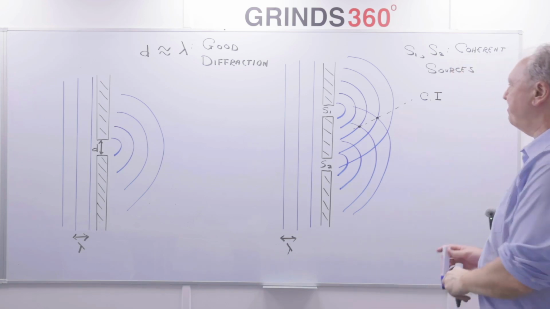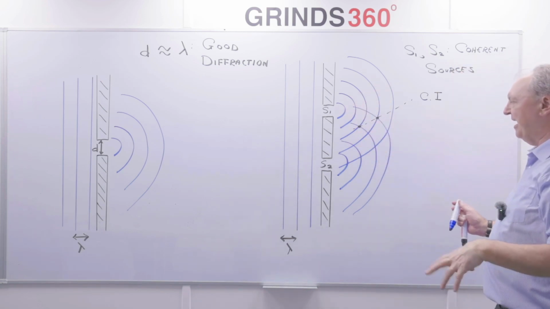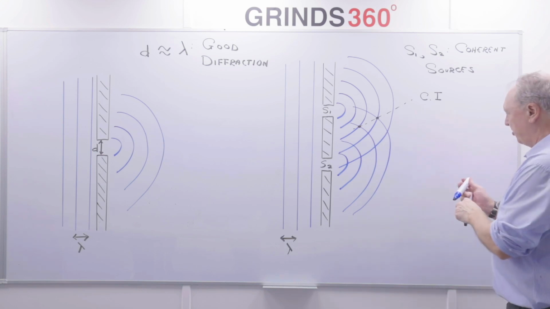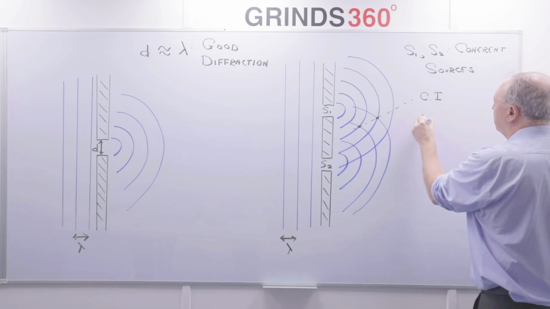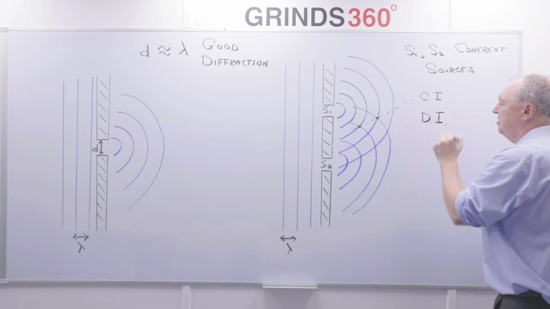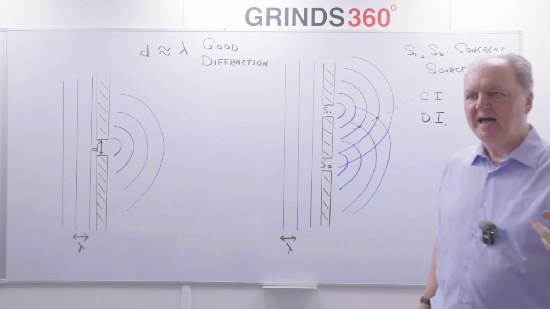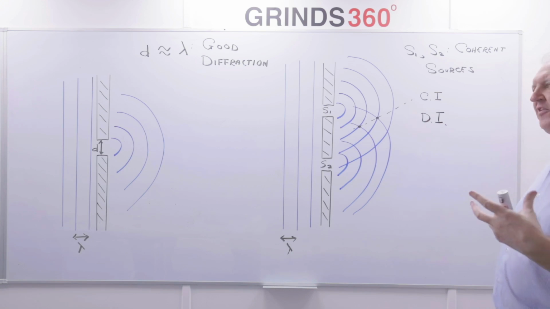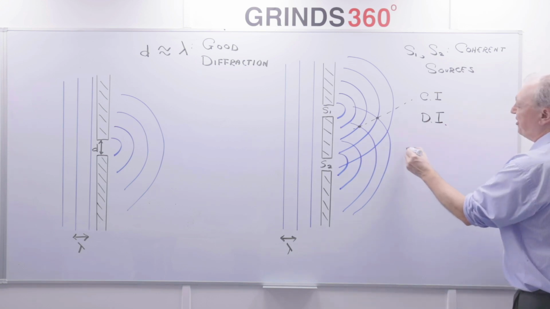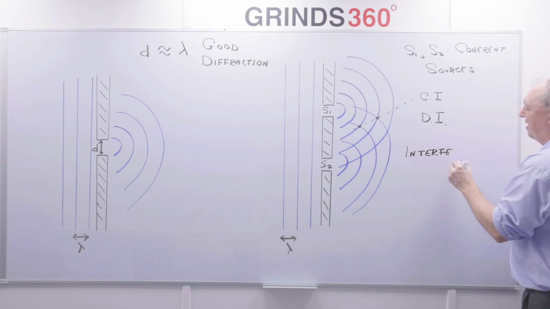You're also going to get points in between. I didn't put the troughs in there, where crest will meet a trough. You're going to get points, therefore, that will give rise to destructive interference. You know what you're going to see? You're going to get a series of high waves, CI, and no waves at all, destructive interference. You're going to get what's called an interference pattern of high waves and no waves at all.